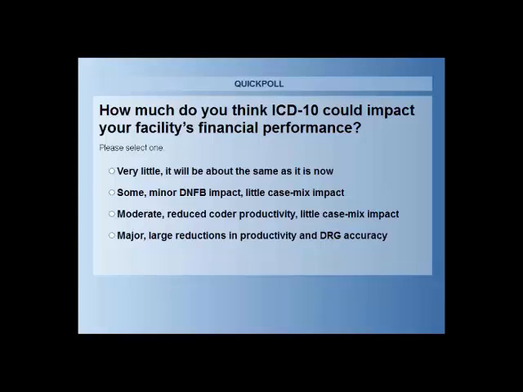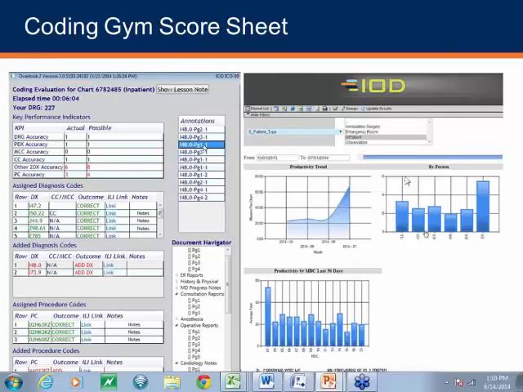So it looks like the majority, 51% of the respondents, thought that they would see major large reductions in productivity and DRG accuracy. And I think we, IOD, felt the same way after the initial results that we saw both in our ICD-10 training and in our 2020 assessment results. So I think the good news is that today we can hopefully help you look at a new approach to really drill down and minimize these impacts. Right, agreed. So at least half of us are accepting our fate. So let's see what we could do about it.